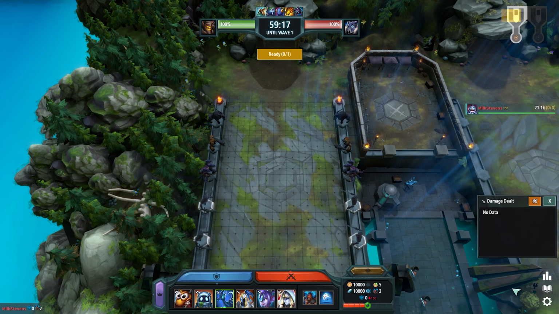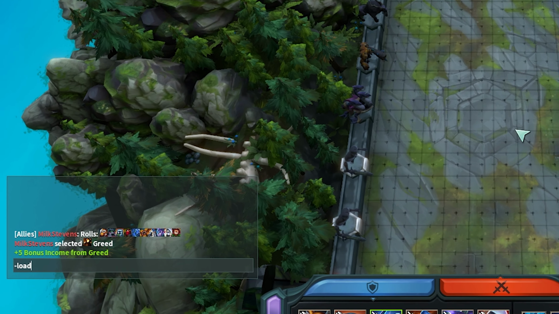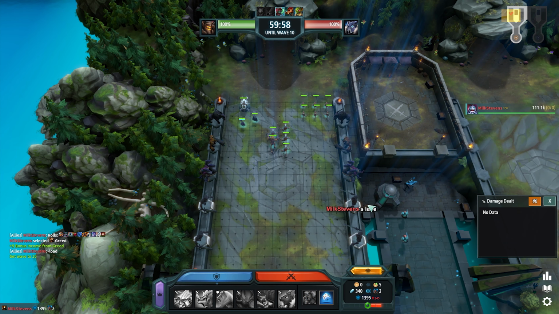When you go back into the Sandbox main screen and type load, you paste into the message box and hit enter. As you see, the units are all in their place and ready to fight, and it brings you directly to the wave you clicked on to load.